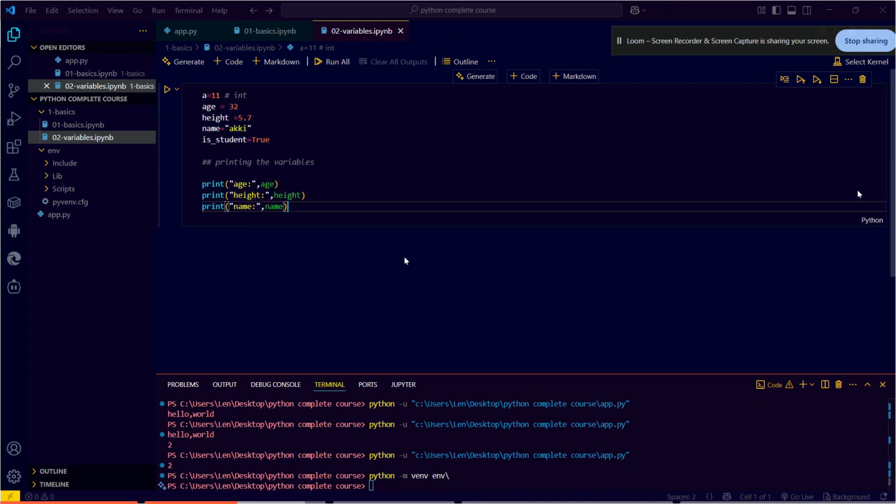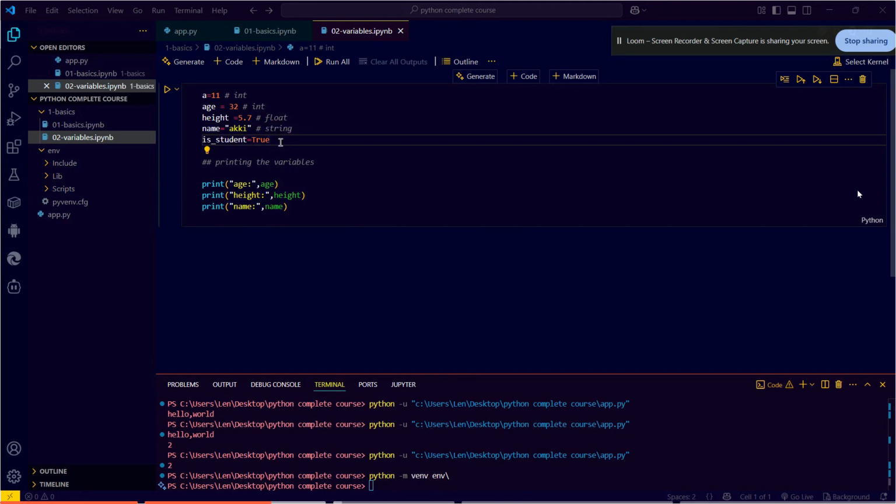When we paste it, you can see this is an integer type. This is float. Float is the data type where you can store all the numbers which carry a decimal. This is string.